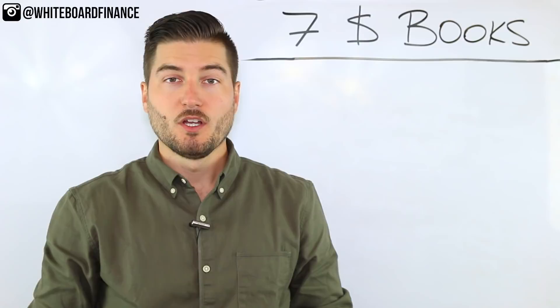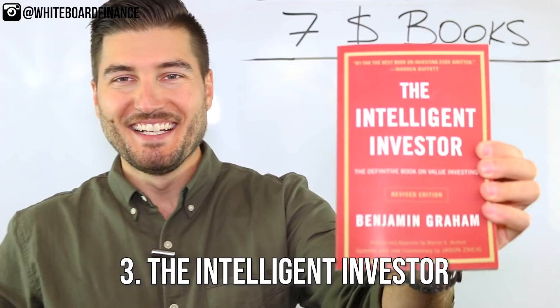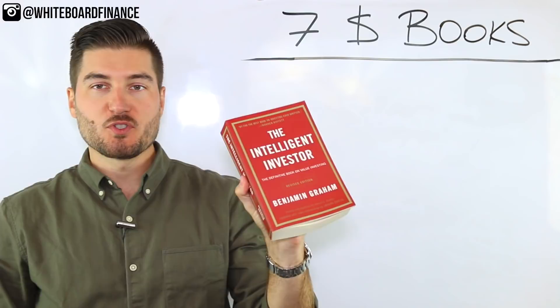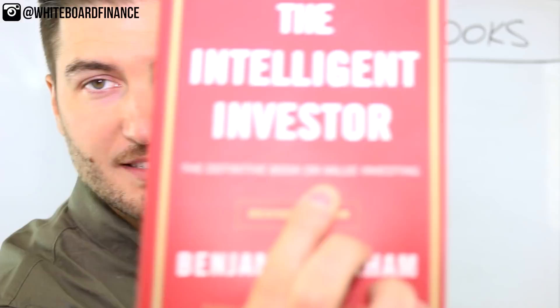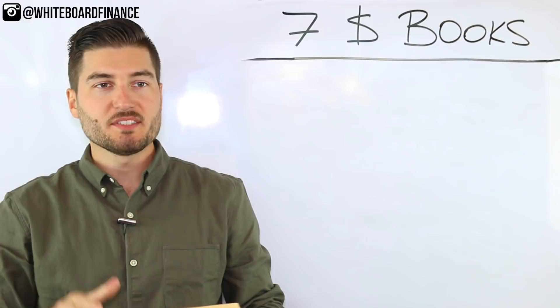Number three is a book that I read while I was in college a long time ago. This one is called The Intelligent Investor by Benjamin Graham. Benjamin Graham, for those of you that don't know, is pretty much Warren Buffett's mentor. And he's the one that created the concept or not created, but followed heavily the concept of value investing. And if you can see that, that is probably following my face. But this says the definitive book of value investing. So this is also referred to as the Bible of investing.